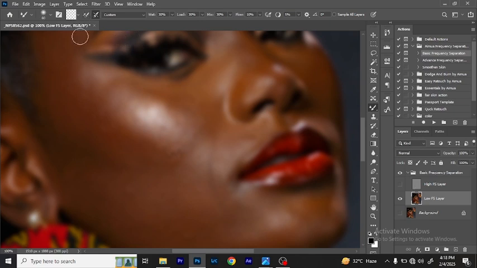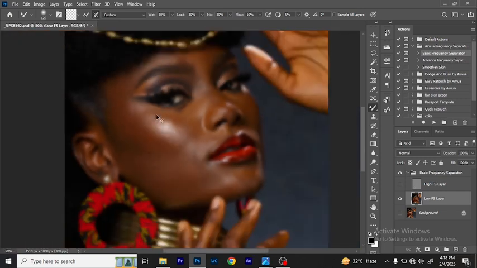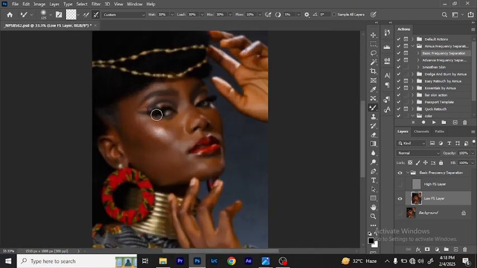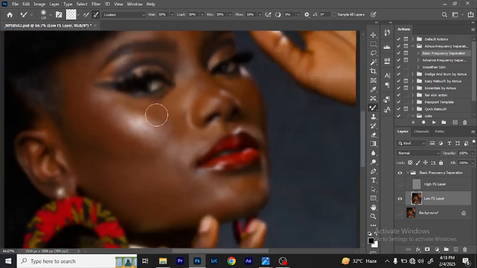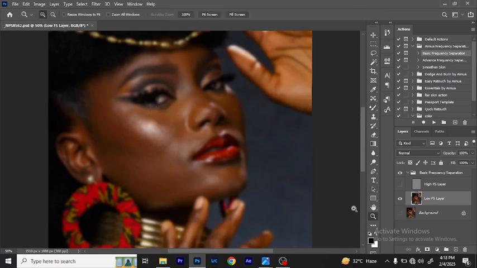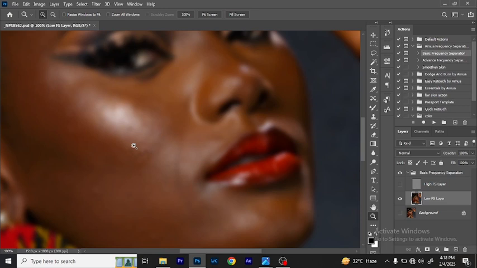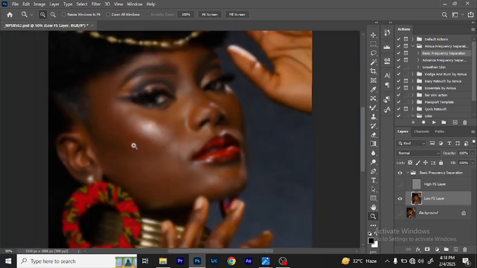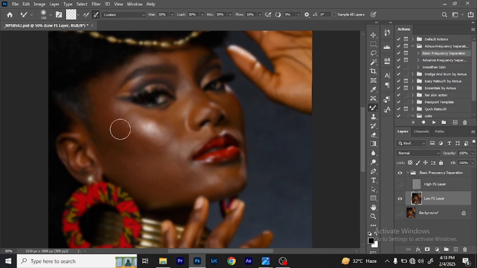Make sure you check this button, so that it's always a clean brush, right? So now I'm just going to increase my brush size. Another thing you should not do, which is what I was doing now, is zoom in too much on the image while you are working on the skin. You can go like 50%, 100% maybe, not too zoomed in, depending on the size of the image. So I'm just going to leave it like this, and we're going to brush.